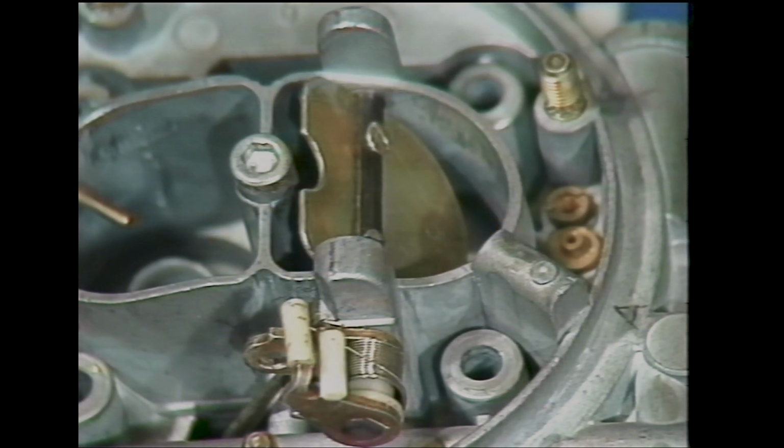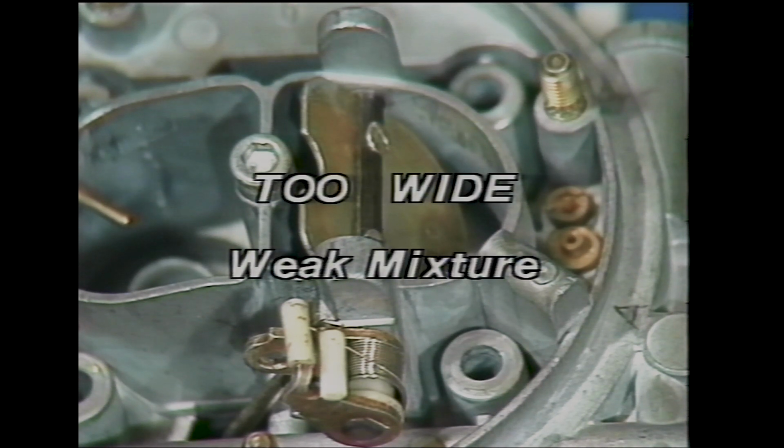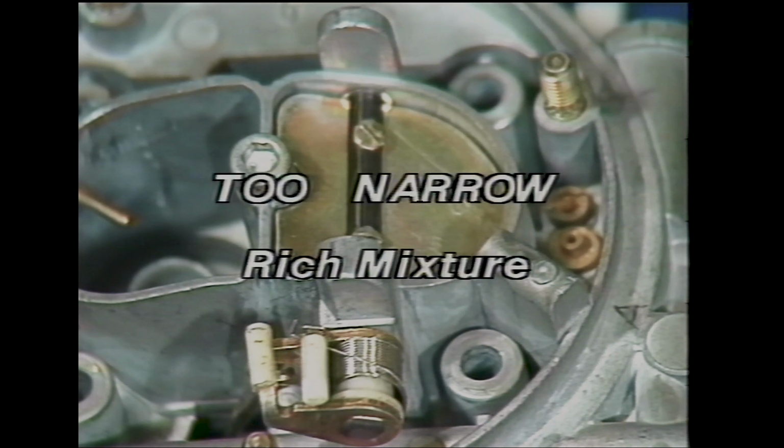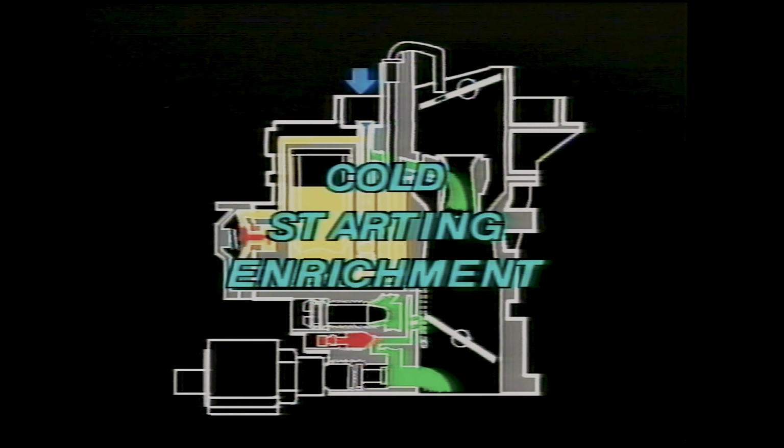Too wide a gap will give a weak mixture and the engine will have flat spots and may stall. Too narrow a gap will give a rich mixture and the engine will choke up and stall and the fuel consumption will be high. An extra item to the choke system on the 1B range is the cold starting enrichment.